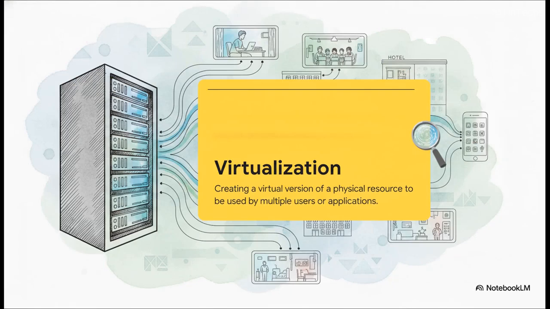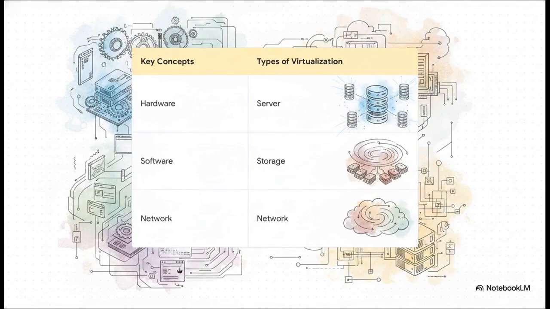So bringing it to the tech side, virtualization is basically a technology that allows us to create a virtual version of a physical resource, like a server or a storage device. By doing this, multiple users or applications can actually use the hardware at the exact same time. It completely wipes out the need for everyone to have their own separate, dedicated physical device. Just like multiple guests sharing one hotel building while chilling in their own private rooms, multiple users can share one physical server while operating entirely inside their own private virtual environments. It's kind of brilliant.